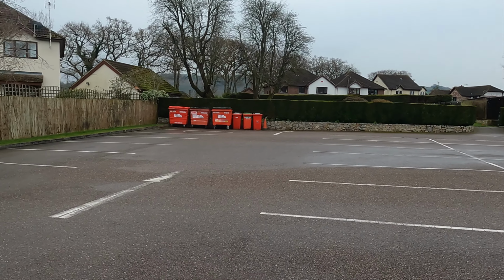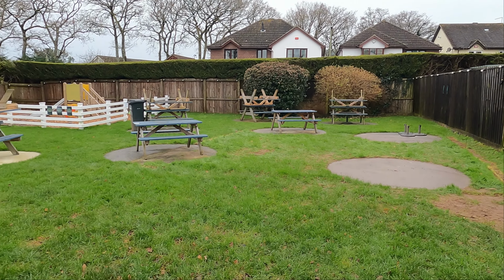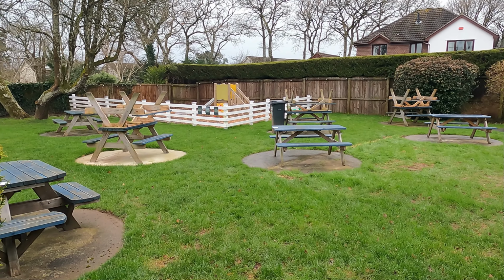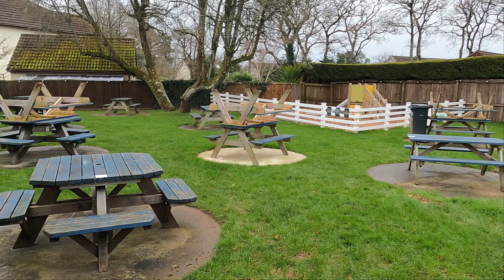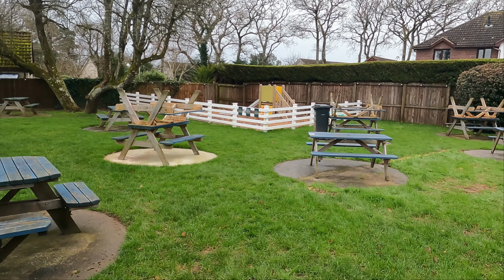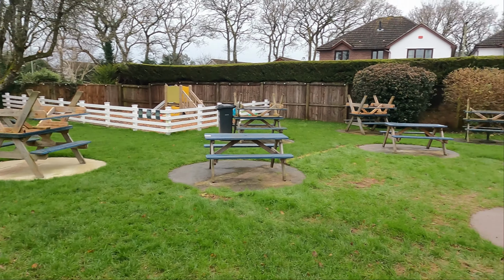And we'll head over now to the beer garden. Just heading over to the beer garden now. And this is a beautiful beer garden. They've got proper little tables sorted out, and there's a kids play area just over in the corner, and plenty of outdoor seating. So in the summer, it's amazing. It's such a nice place in the summer.